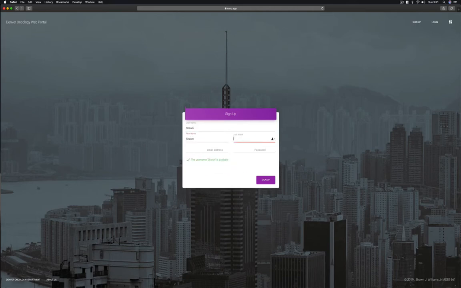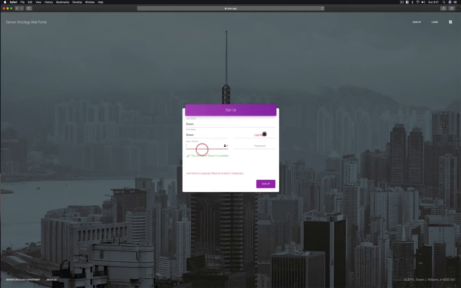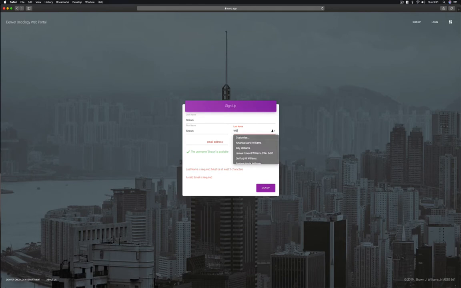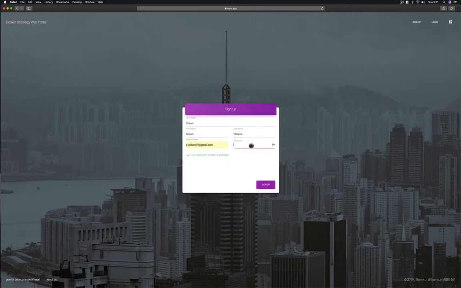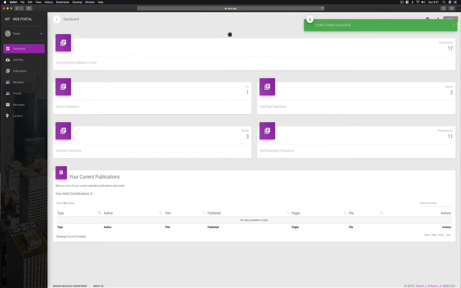Then you can see some of the validations already taking place. If I click off of it, it tells the user that it's required and what needs to be done. I can go back and fill that in. All right, so click sign up. It persists all the information, tells you it's created a profile, there are messages, and it takes you right to the dashboard of the application.